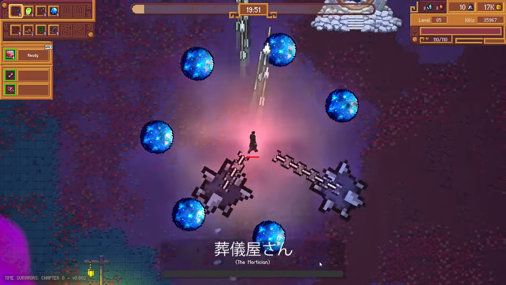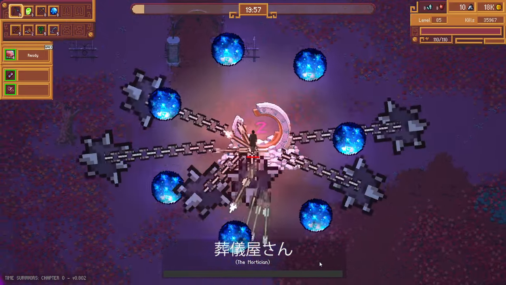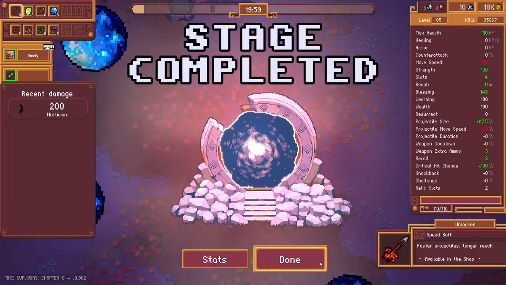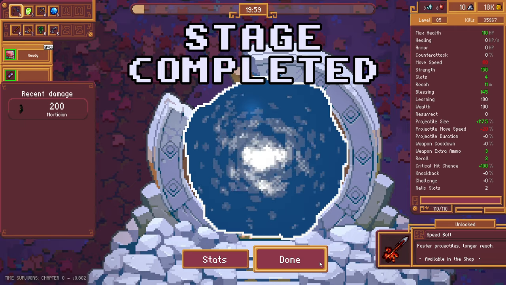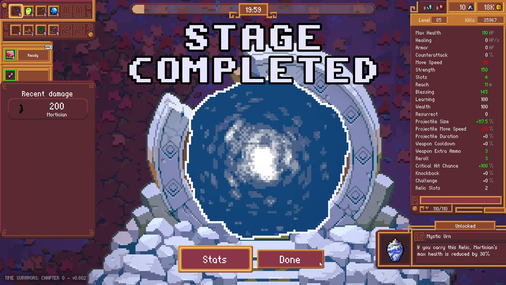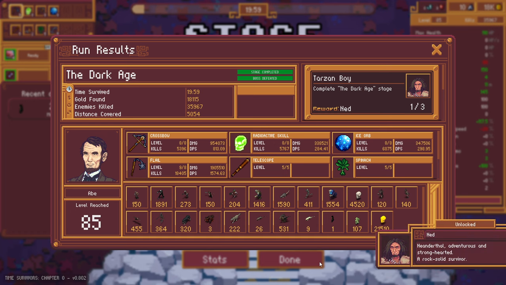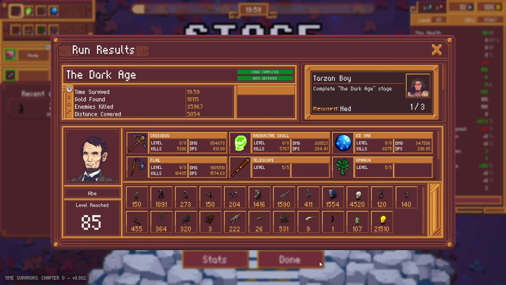Now what? We're still going. Does it survive the 20 minutes and you win? 3, 2, 1. We did it! Nice. Holy crap, look at the damage on our bow. Oh my god, look at the damage on our flail. 1.9 million damage. And then the crossbow right after that. Dude, that was epic.